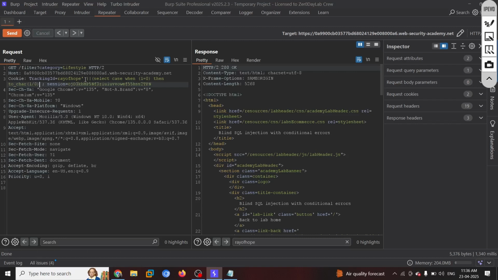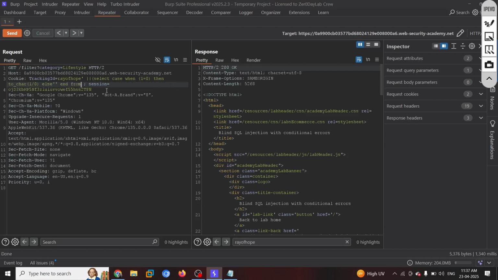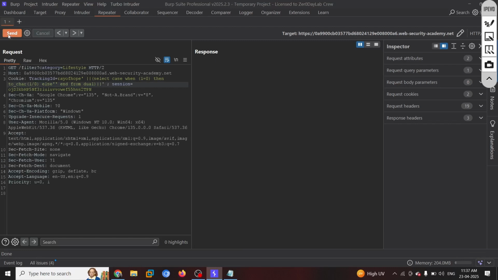Close it. Again else statement. If the condition is true, it will return an error; if it is false, it will give us 200 OK. Else single quote, from dual. Close it. Concat statement, and then again single quote. Hit enter.